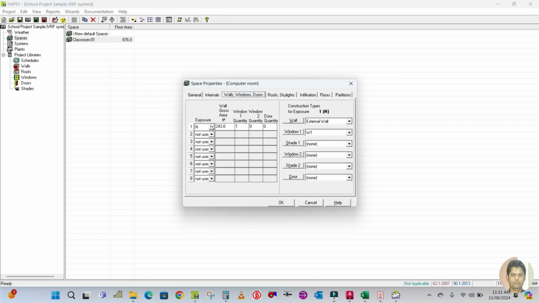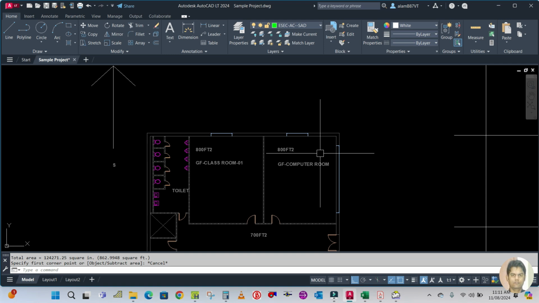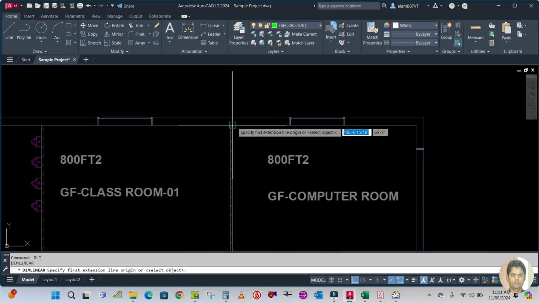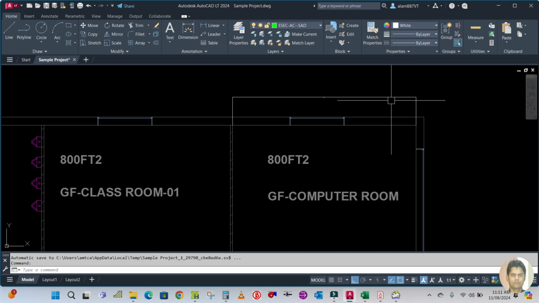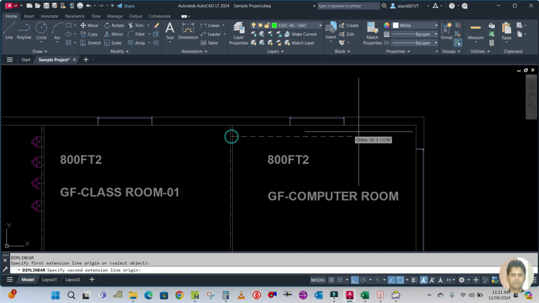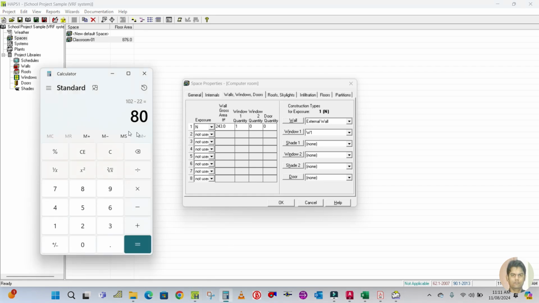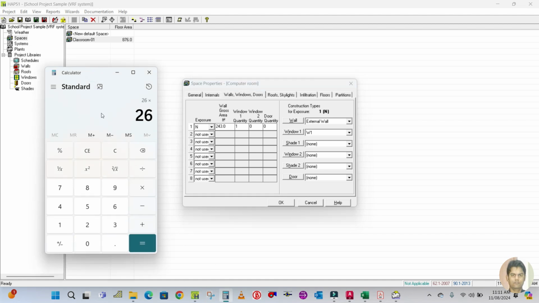Then go to the wall. So north exposure is there, you have to check north and east exposure. So DLI, just check the length. Six feet. So here, let's say 26 by 9, which is 243.